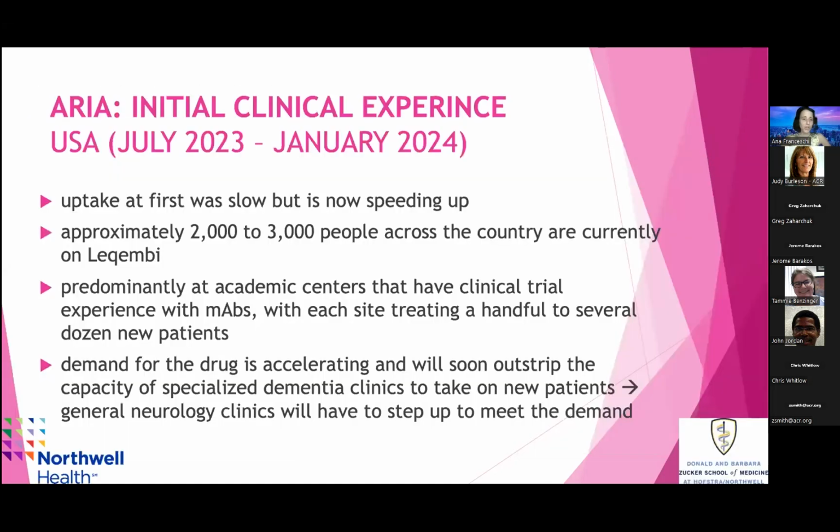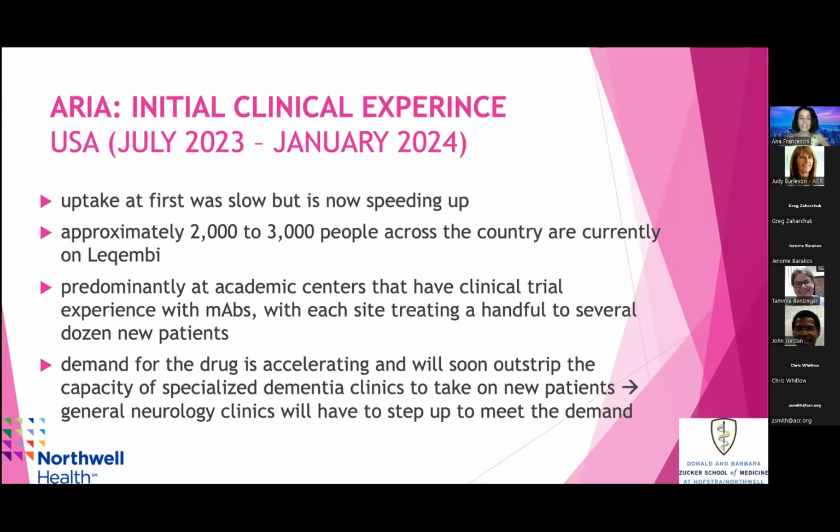So with that, just to close, I'd like to briefly go over the initial clinical experience in the US, with the caveat that while patient numbers are rapidly increasing, this data will present cutoffs at mid-January of this year. And some key points to take home is that uptake at first was quite slow, but it is speeding up. By mid-January, there were about 3,000 people across the country on Leqembi, and as you'll find out later on, there were over 10,000 people on Leqembi by the end of March.